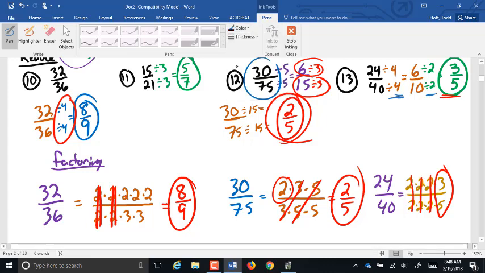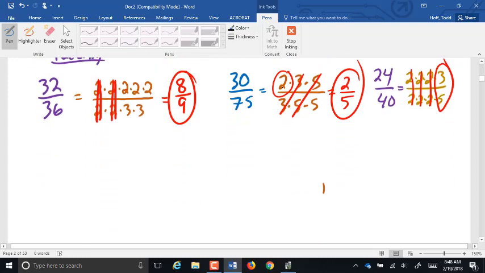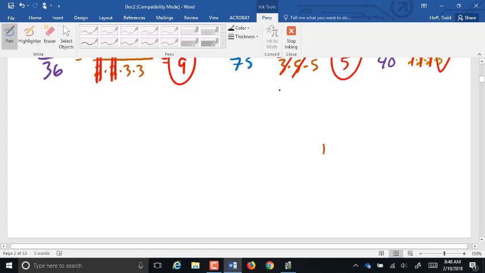Why is this important? Well, it's not at this point if we're working with just numbers, because most of you can look at them and you can see things that can be divided out. So just dividing them out is probably easier when you're working with just numbers. However, at some point, we're going to throw in variables. So we might ask you to reduce something like this.